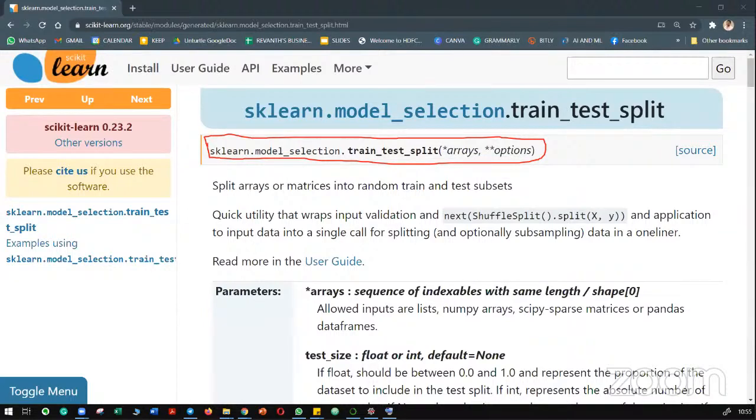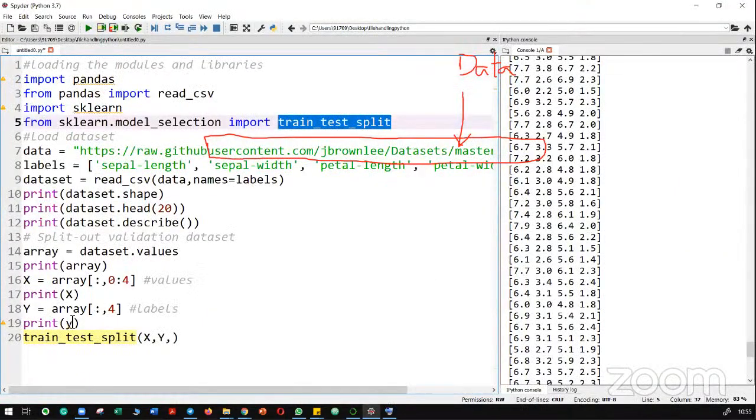You need to tell that function, okay, this is the data, take this data and then split it. So how do you pass the data? You pass the data inside these arrays. This is where your data is sent in as arrays. If you look at the code that I wrote, try to compare these two. These two are the arrays here, X and Y. I wrote those two arrays. This is like a blueprint for you.